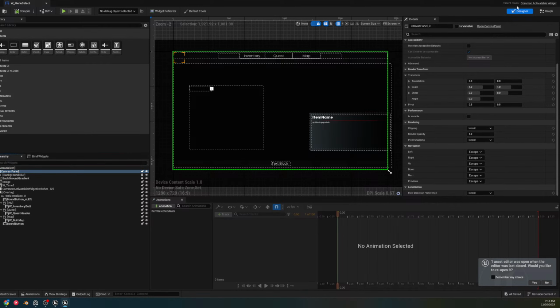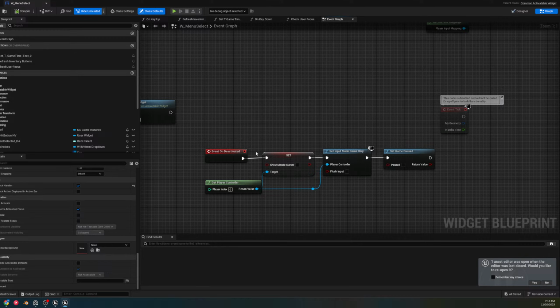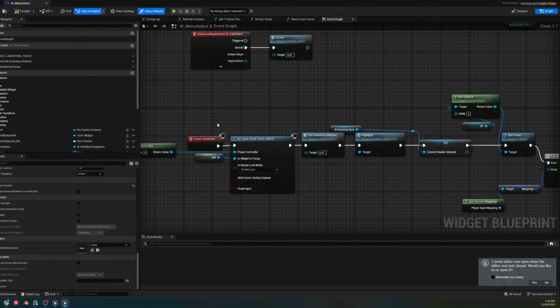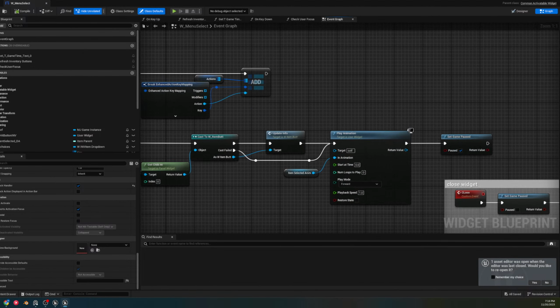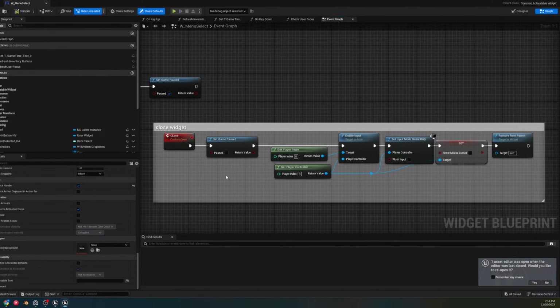I'm wondering, how do I, on construct, that button, that focus, highlight, close widget.